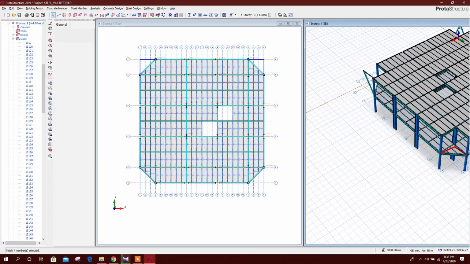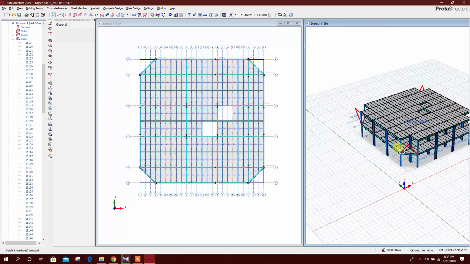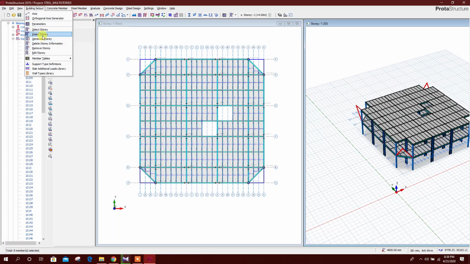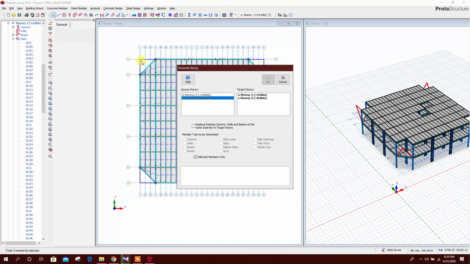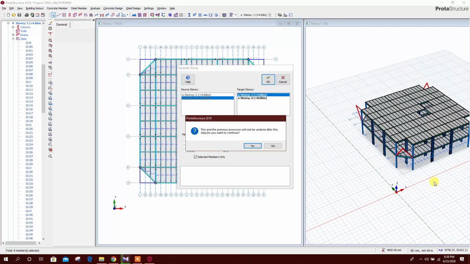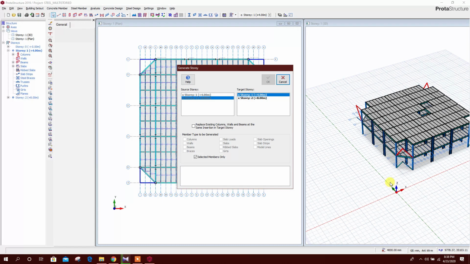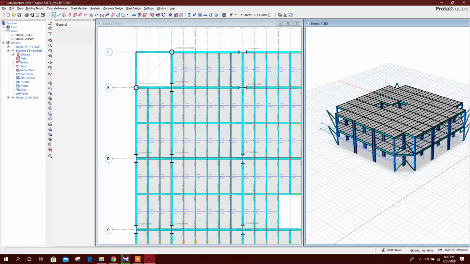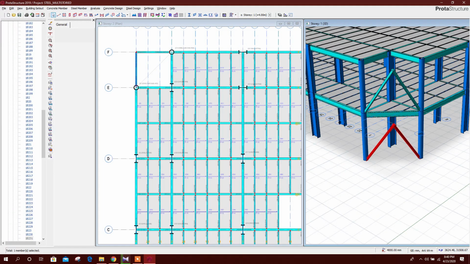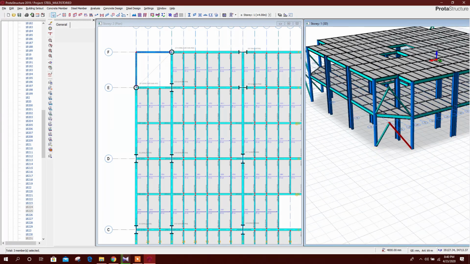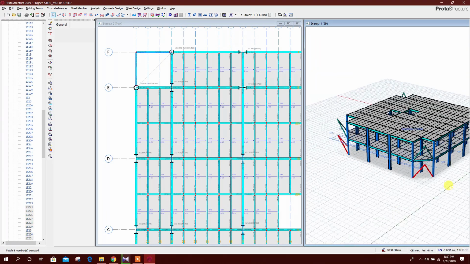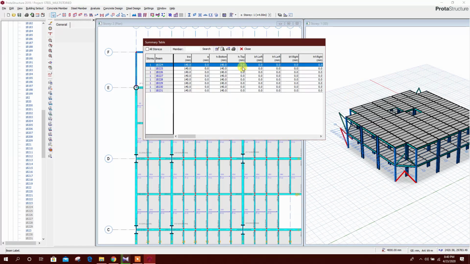Select, go to building setout, generate story, click on OK. Now these members, select and right click, go to properties. Here 0, here minus 4000.